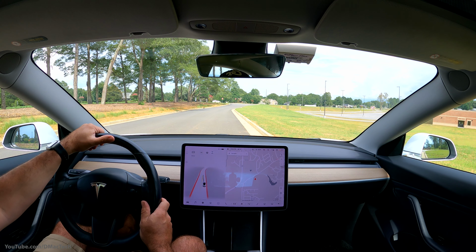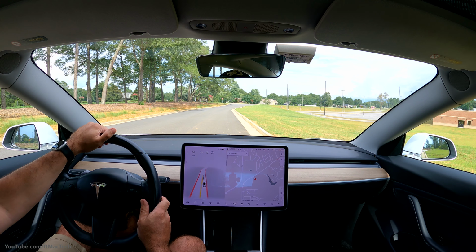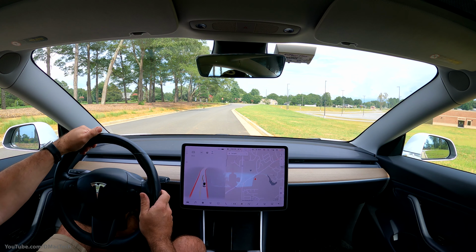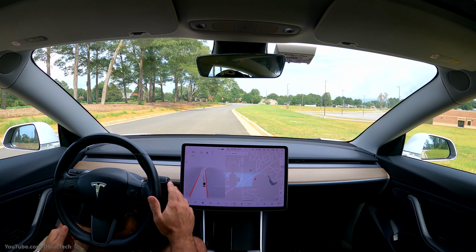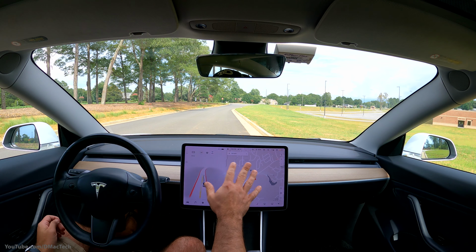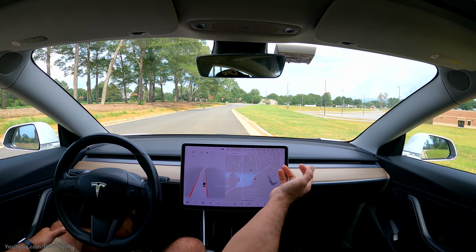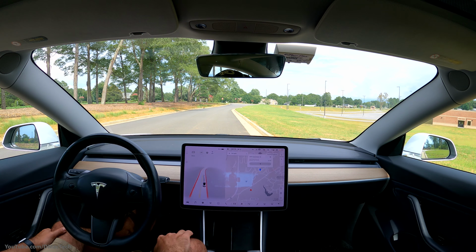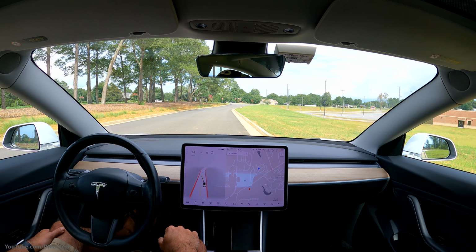So I have thought of an idea that I wanted to put out there to help make these videos better, and that's waypoints. So everyone's been asking Elon for waypoints. He said at the Plaid delivery event, he'd do waypoints, but we don't have them yet. So I figured out a way to do it. There's a couple ways, you know, you could have things set up in the maps here, or you could just click on places when you get to the next one and go. But that helped take some of the planning out of there.